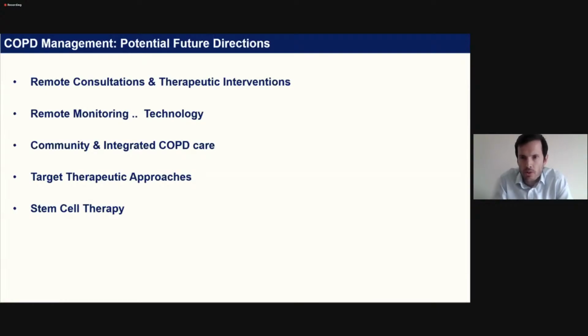The future therapeutic approach to COPD care is likely to be based on a more targeted approach. For example, there are ongoing clinical trials evaluating anti-IL-5 therapy, which has been shown to be quite effective in asthma, in patients with COPD and high blood eosinophil counts. The phase 3 RELIANCE trial is evaluating the effects of azithromycin and roflumilast in patients with recurrent exacerbations of COPD. And also stem cell therapy has shown promising initial results, but clinical trials are ongoing.